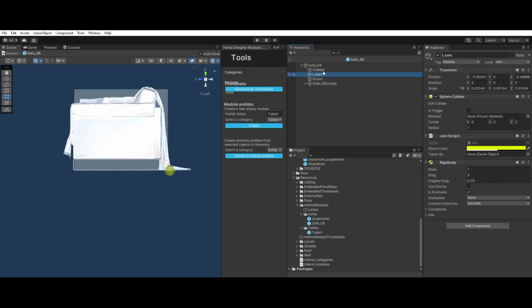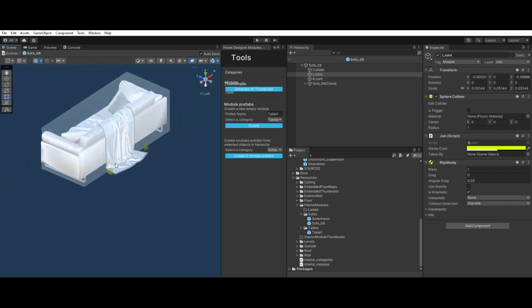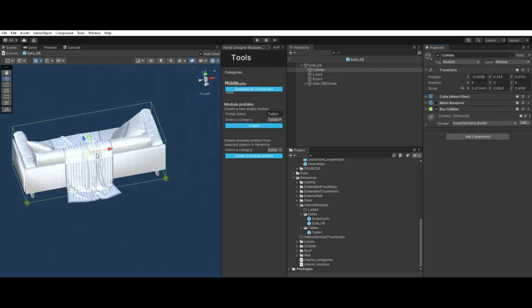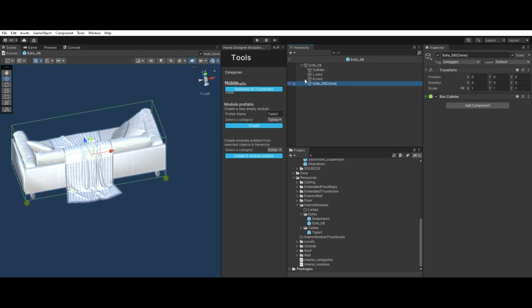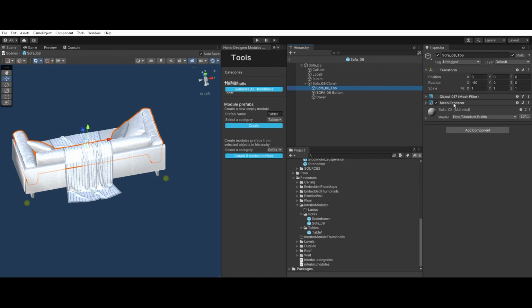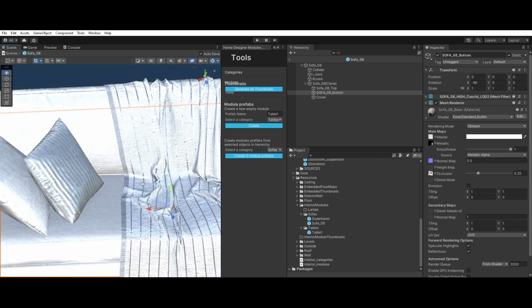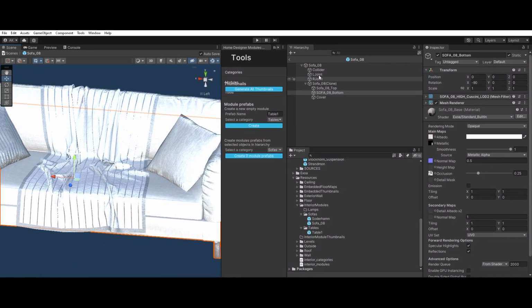All right, and now we're going to put the joints again. And the right joint on the right. There you go. I can now hide the mesh renderer. And I can have a quick look to fix that material. I think the sofa is just white, so there's nothing wrong with the sofa itself.